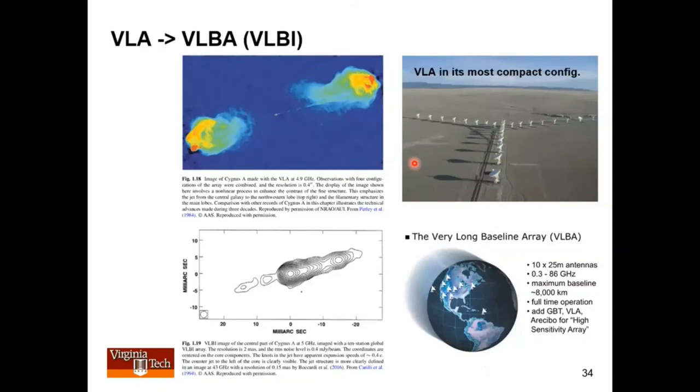So that was VLA stuff. That's distinct from VLBI. VLBI is very long baseline interferometry. So just to show the difference, this is another iconic image. This case, Cygnus A, another radio galaxy that also produces these jets and these big lobes. This is made with a VLA. To get inside here is beyond the capability of the VLA. That's the core of the galaxy. You really want to know what's going on there. To resolve that, you need a much larger aperture, much larger than baselines on the order of tens of kilometers.